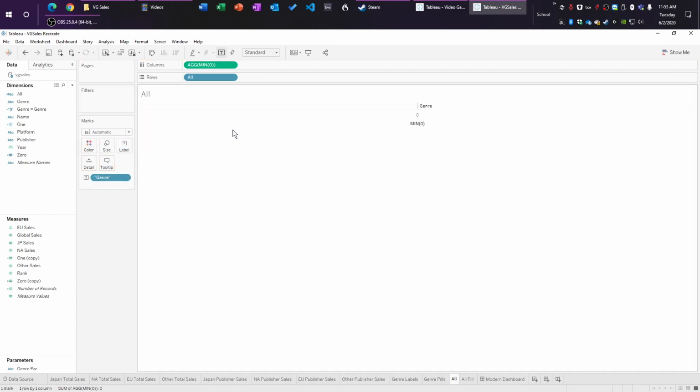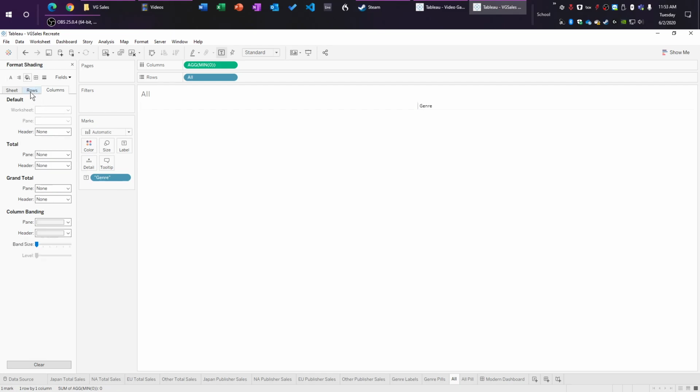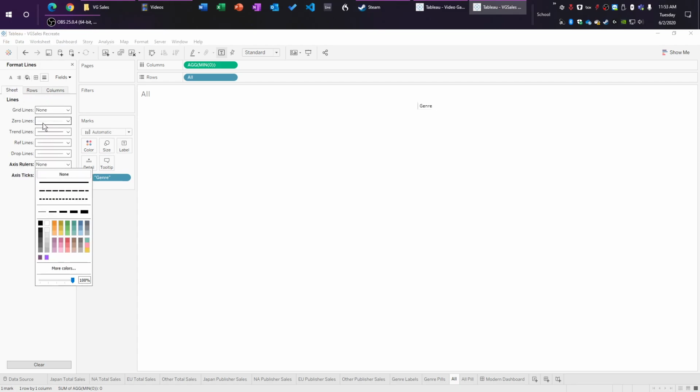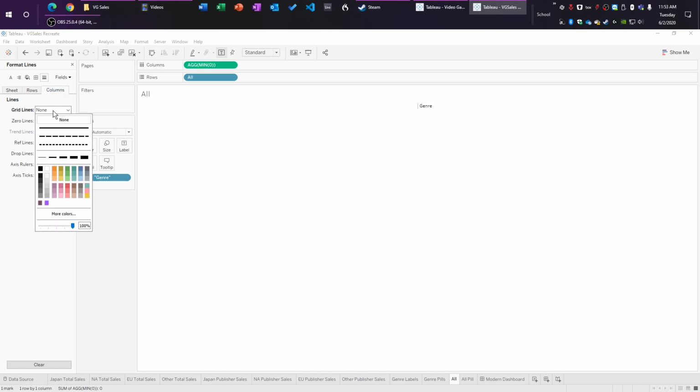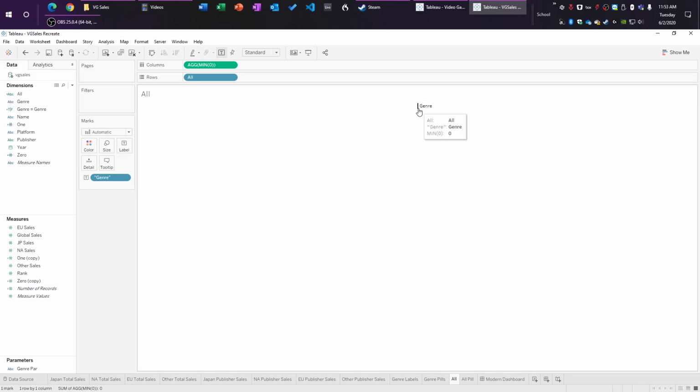We're going to hide our headers. And then we're going to click in here to format. Same thing as before, the sheet. We don't want any background. And then we're going to go to the sheet on the lines. We're going to go none, none, none, and columns, none. There we go. Change those 4 settings, and then get out of formats. Now we just have genre all by itself. And then we're going to go to circle, change the size down to 0. And there we go. We have genre on its own, feeling all sad by itself.